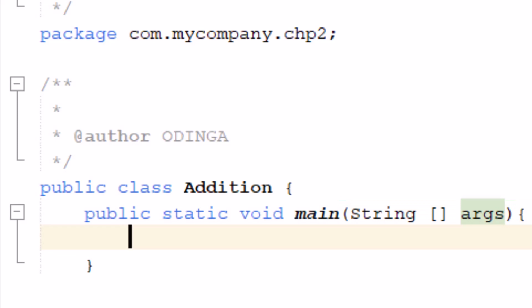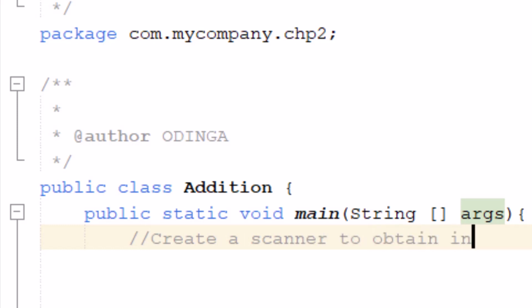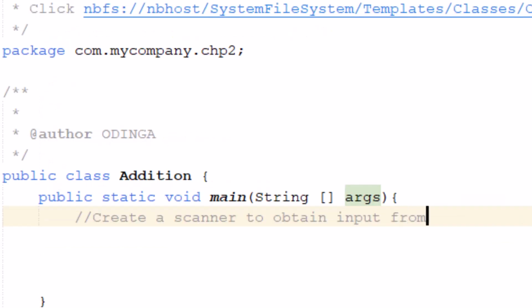Okay, so the very first thing that we're going to do is create a scanner to obtain input from the command window.